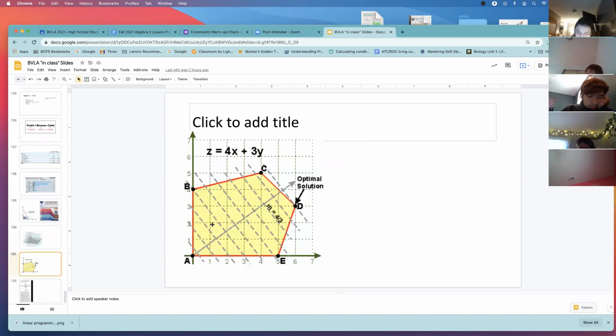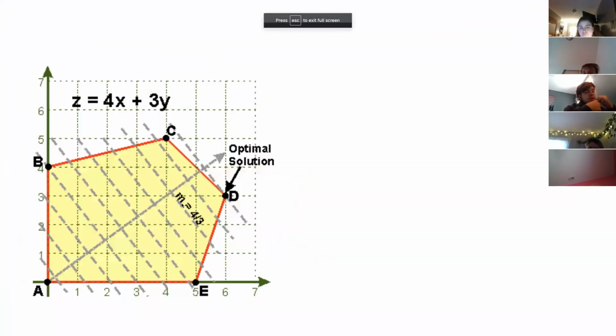Okay, all right. Sometimes when you run these, you're going to find you have a couple different points that are pushed out. In this case, point C and point D are both points of intersection. I know from doing this that it's rarely ever going to be point B or point E that's going to maximize, because we're trying to push production out. So which is it? Is it point C or point D? When you get to this situation where you have multiple points of intersection, you're going to have to test.